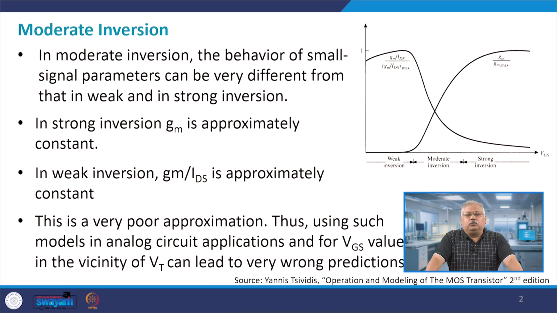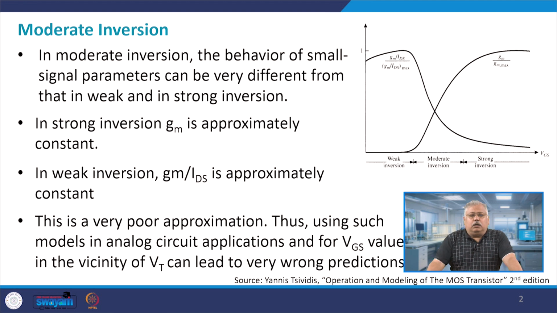Now, let me come to a very important region within the semiconductor MOS device space, which is known as the moderate inversion. In most of the books or in most of the literature available to you, this moderate inversion is not dealt with in a very big fashion. We generally say that you have a weak inversion and then you go to a strong inversion case. The region which is basically a moderate inversion is many a times left out in the discussion.